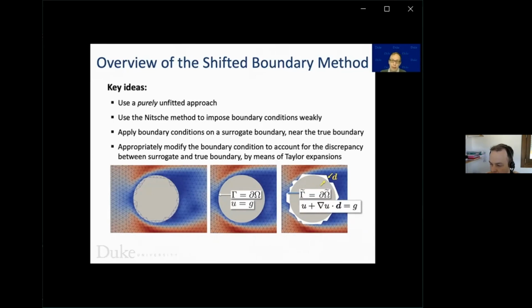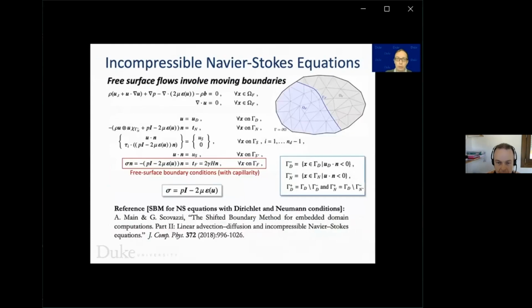So the idea is that on the surrogate boundary, we can extrapolate the solution to the true boundary, and so we can fundamentally perturb the boundary condition g that is now applied on the surrogate boundary as g tilde, where we subtract the first term in the Taylor expansion. Now, of course, higher order terms can be included in this approach.